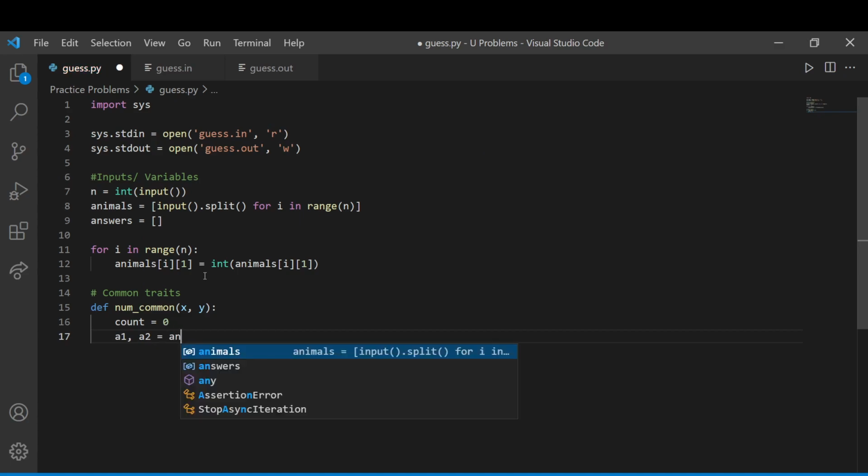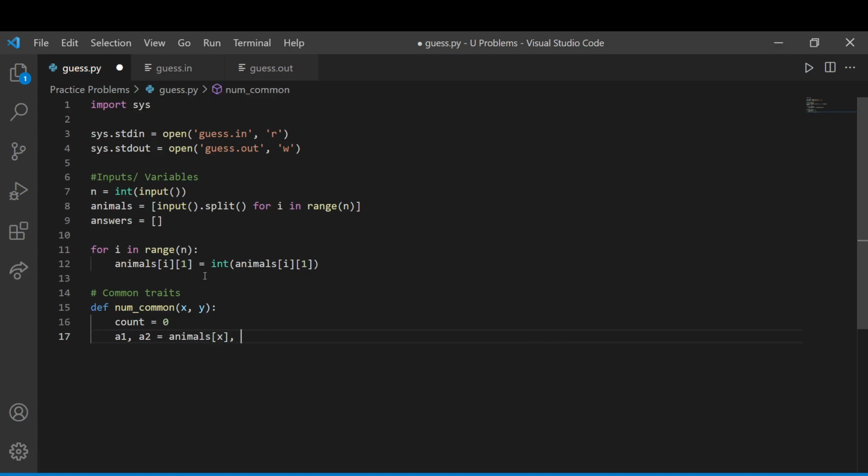And it's going to be equal to animals of X and animals of Y, because we're going to be iterating through the entire thing, which is why we need this X and Y. We're not going to be passing lists here. We're going to be passing integers so we can access these like this. It's going to be easier.